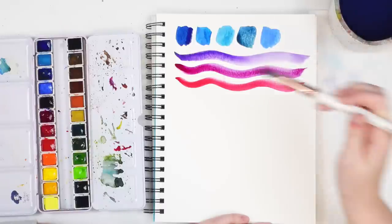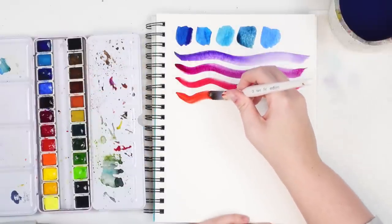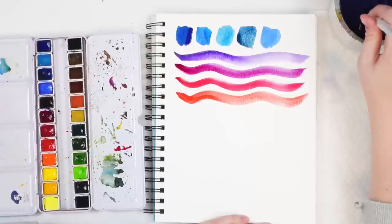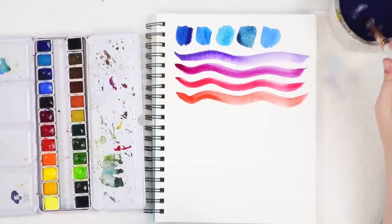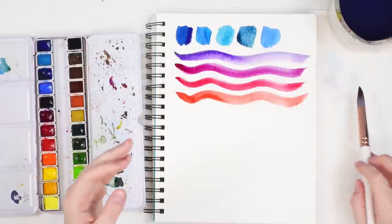And just the more you practice, the more you'll be familiar with it. So just keep playing and have fun. So you can just do little waves like this. And this is going to be combining with our next little exercise, which we can actually just do while we swatch this, is basic strokes.